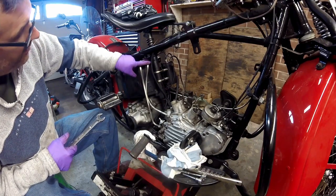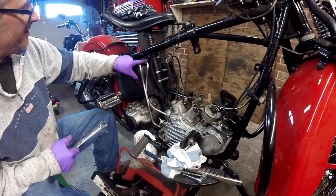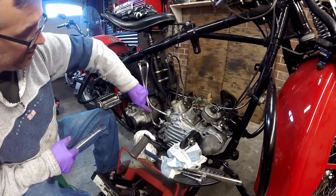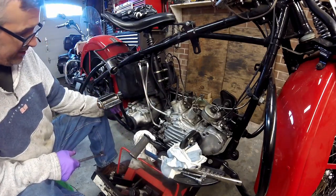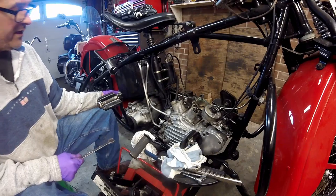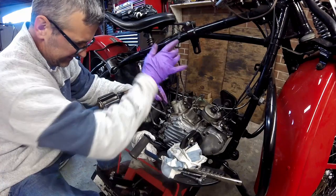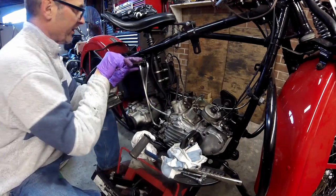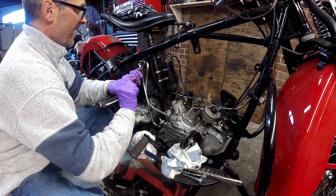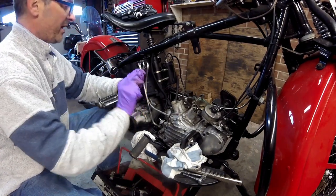The nuts on these hard lines are 11/16th. The inner one goes to the vent on the engine, connecting the two vents together. The outer one up here is the return from the oil pump, and then the lower one runs down under and is the feed — the oil feed to the oil pump. I'll take the vent off first. I haven't had to work on this bike since I built it; I started building it in '97, put it on the road in 1999, and haven't had to do anything except some general minor maintenance.